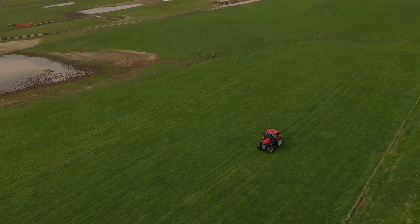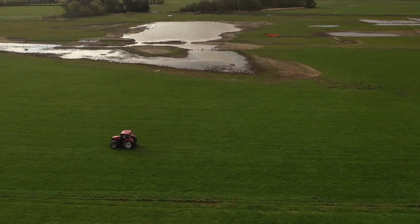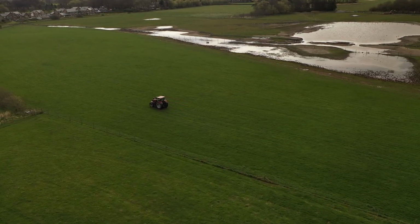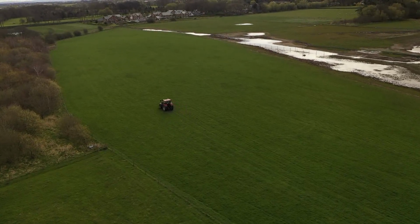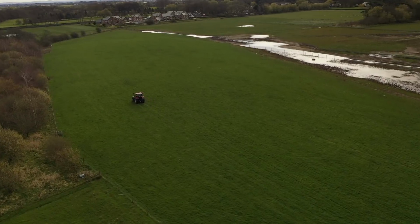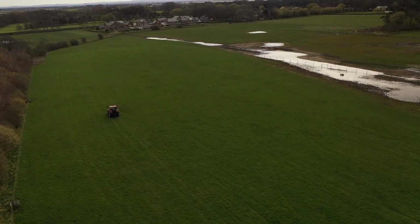Again, it's just greening up because we've had the fertiliser spread on it for just over 2 weeks, and it had nothing on when I came on. It was bare, but the bottom end of it, as you can see, there's a great big flood. But the new farm owner, the contracting lads, they're addressing it. Now this field will be first for mowing, and if we can get it fenced before we let some cattle out, it can then become a grazing field. But we need to sort that flooded area out.